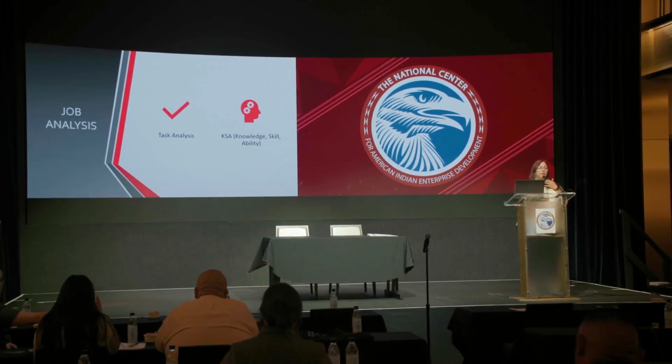So we sit down and we say, what are the typical duties that you do in your job? How long does it take you to do them? How often do you do them? How difficult are they? What kind of decisions do you have to make? How much authority do you have? What supervisory duties do you have to do? And so we look at all of the components of the tasks. And then we look at, well, what kind of background would you need in order to do this job? And what kind of knowledge and skills and abilities would you need to do this job? And we put it together, and it helps us to build the foundation of a job description.